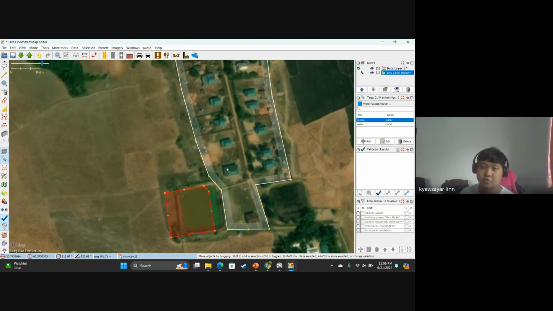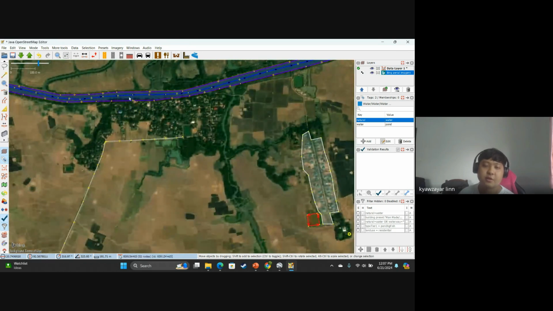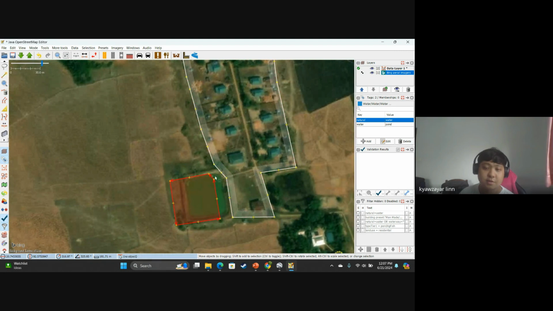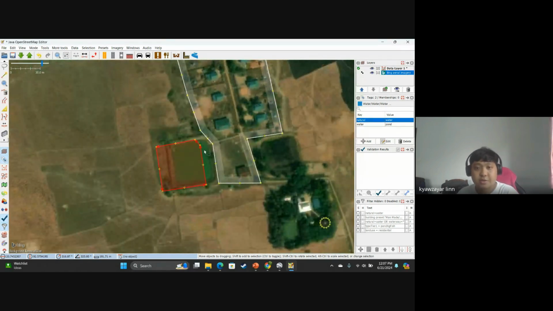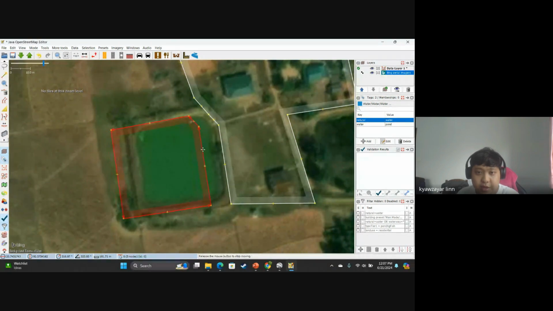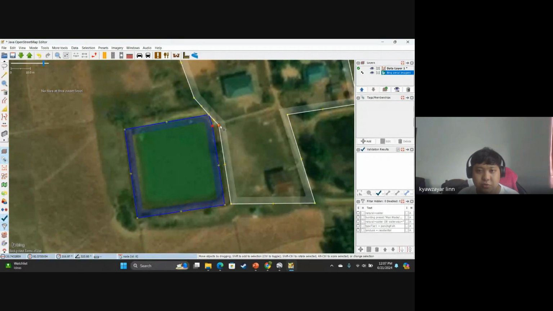This is very easy. Sometimes you like to separate the two polygons. Someone is editing wrongly on digitizing on the settlement area, and you don't like it, so you fix it like this. And this will be very useful to know. Sometimes you have to glue things. If you want to glue things, you have to go there and just press G, and otherwise you cannot glue things here. You have to match it. If you want to match it, just overlap, or you have to select the nodes that you would like to match with each other, then press Shift O and then go to true, and then match nodes.